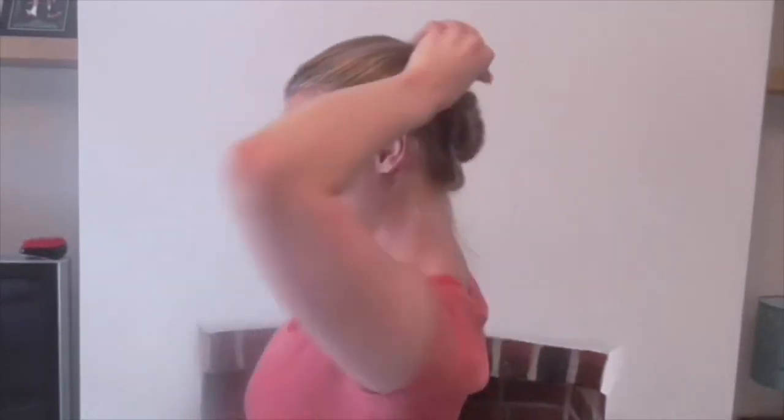Okay, and now we have a little tiny bit of hair here. I'm just going to put that around the outside and tuck it in wherever it fits, really. I'm going to loop the end like this, just to make it hide a little bit easier.